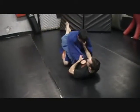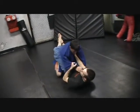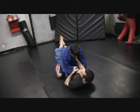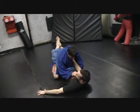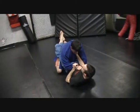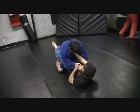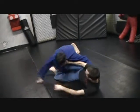Now I'm holding this arm because I don't want him to post. So either when I go for the scissor sweep, he pulls it out, he just rips out of my grip and posts and stops it, or I'm sneaky and I don't hold it very tight because I want him to post. So I come out, and when I go for it, he posts.